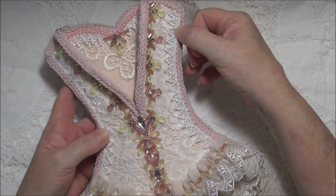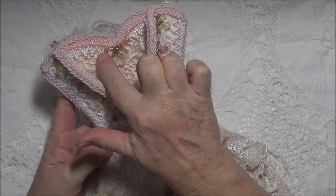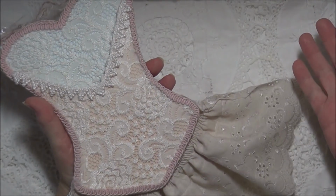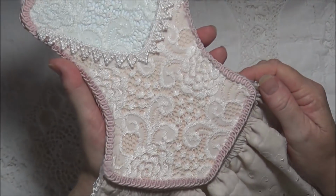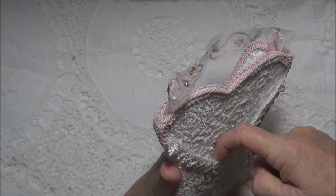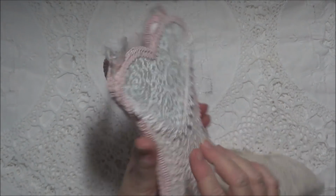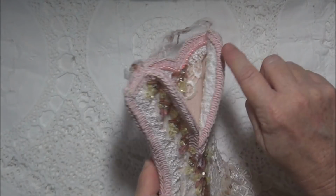As you can see, I've used that dainty trim down the two front sides there, along the top of the bodice, and also along the back here. I didn't do anything to the back because, like I said, I decided it was going to be a wall hanging, so I think it's quite nice. But as you can see, that was meant to be a pocket also. I just covered it with the two laces, but I left that part white. The same with the inside here is white also.